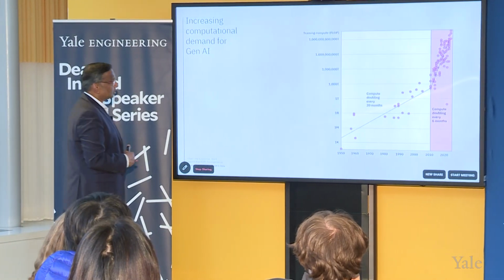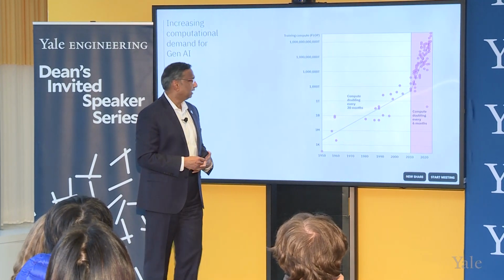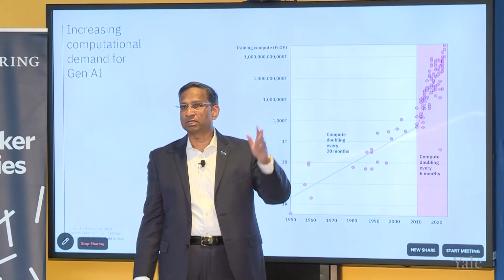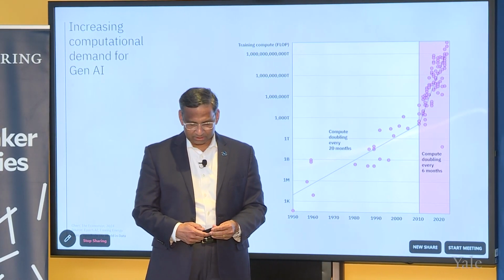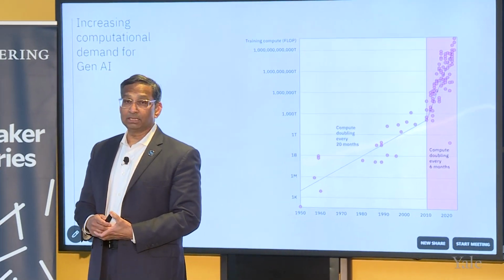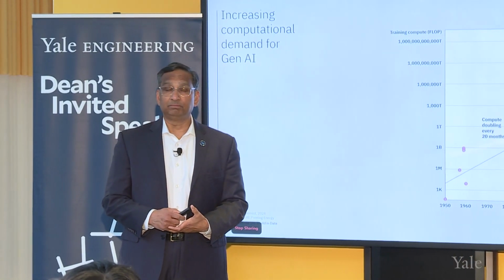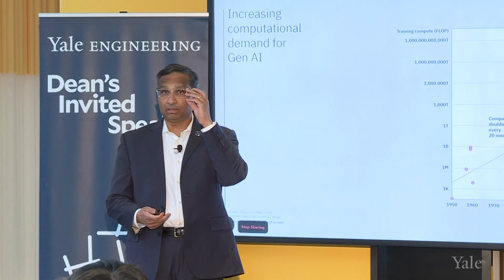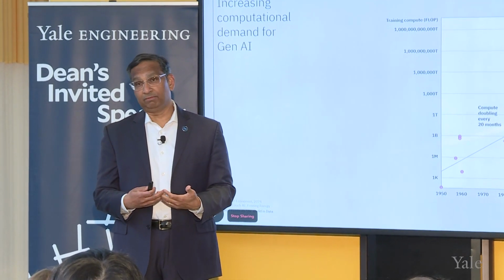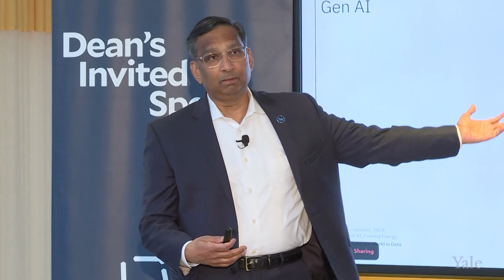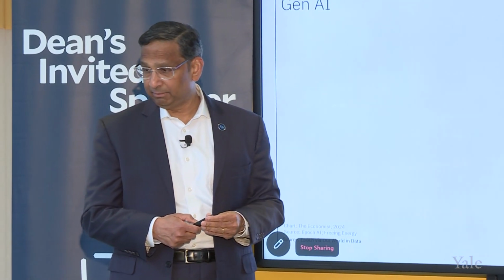All right, so just to give a little bit more context about Gen AI, the demand for compute was approximately doubling every 20 months. That's approximately Moore's law. But because of Gen AI computing, now the demand for compute is doubling every 6 months. In fact, the demand is actually growing even faster than every 6 months now, considering the rate at which these models are getting created and getting deployed. So again, it creates an opportunity for all of us to innovate and to satisfy this ever-increasing demand.